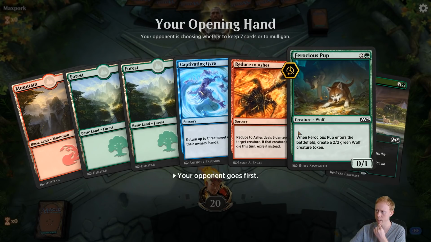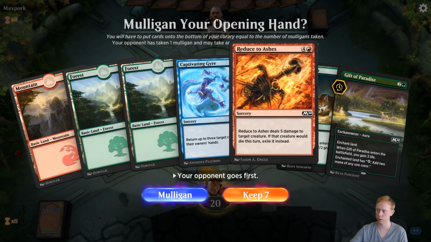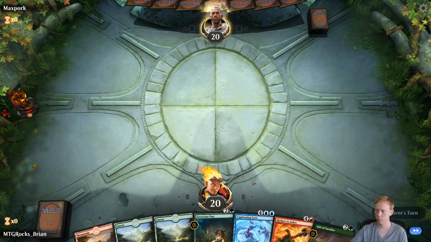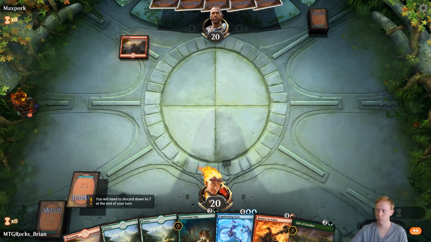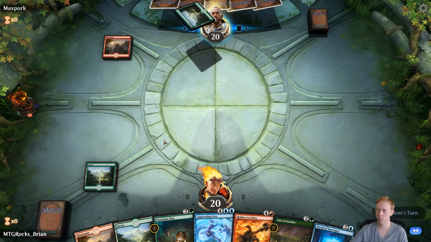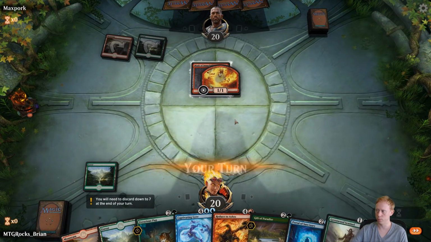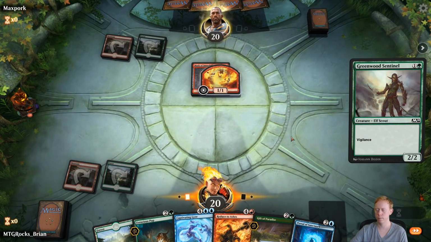Alright, this seems like a fine hand. We've got Pup and a Gift of Paradise to get a turn 4 Reduce to Ashes. So we can sacrifice that to deal 1 damage to any creature, equip cost 2. Nice, so we got our 2-drop. That's good.